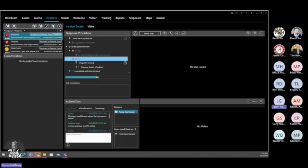So the first procedure that the system wants us to do is to actually dispatch security. So if I were to click this button, we will automatically send all the details of this incident to the most relevant first responders, those folks that can actually come to the location of that alarm and provide some type of intervention for the situation. So all that information is going to pop up on their mobile apps. We can see them move there in real time. They're going to have a form to fill out. They can take pictures. They can capture video. They can do a lot of very interesting things.